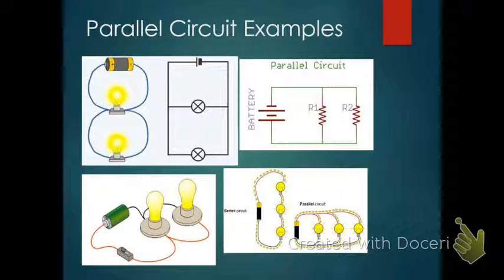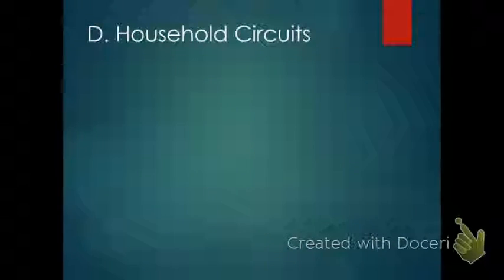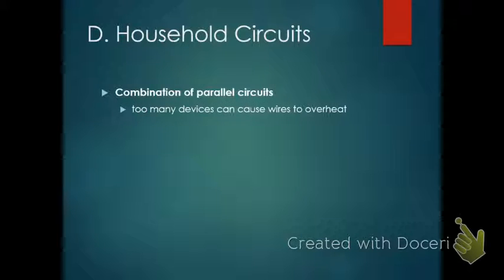Again, if this light, let's say, goes out, then electrons can choose a different path to go. They could go down here, and these two will still work even if this one is out. In our homes, we have a combination of circuits, series and parallels. Sometimes when you're at home and you start to plug up a bunch of things, you can see your lights get a little dimmer, and that'll give you an idea as to what kind of circuit that is.